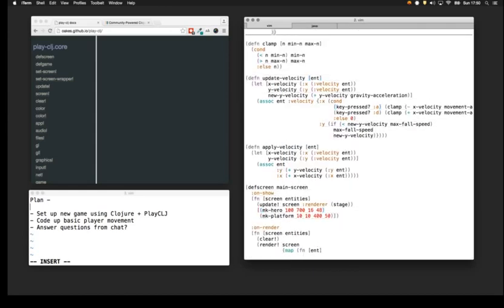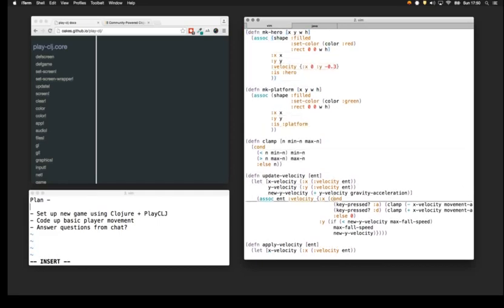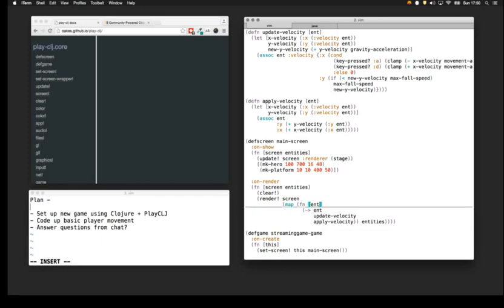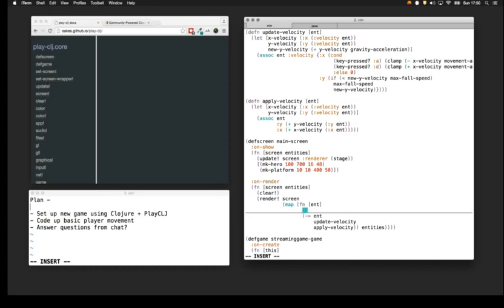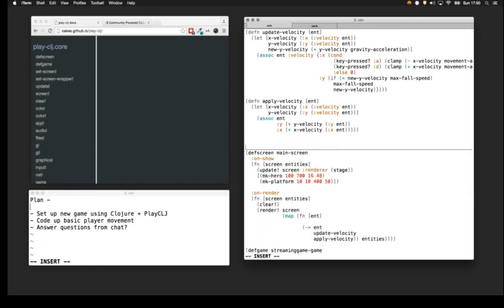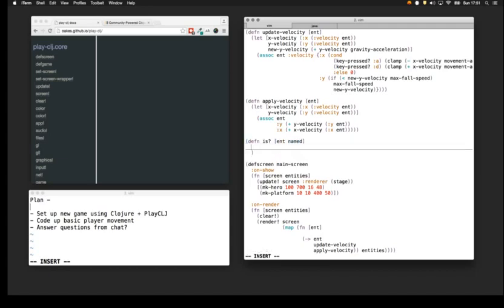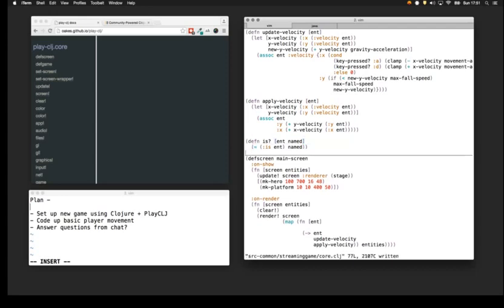To start with, we only had one thing. We only had the hero to worry about. But now we have many things to worry about. That's going to require us to make some changes down here. Right, to start with, because it looks nicer, let's create an is function, and this will take an entity and a name for the entity, and it will return whether the is key on the entity is equal to the name we're checking against.